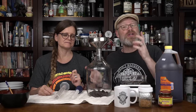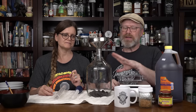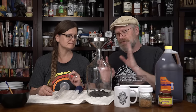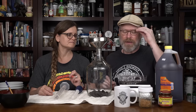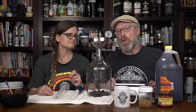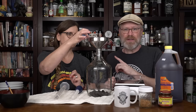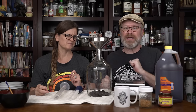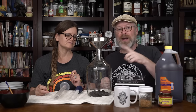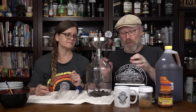We're going to use a hydrometer to take a reading — that's an optional step, but one I highly recommend. If this is your very first mead and you own none of the gear, don't worry about it yet. The order of events is important: if I put the yeast in now and then poured hot tea on top, it could kill the yeast. If I pour water in first and then try adding honey, honey will get stuck in the funnel.